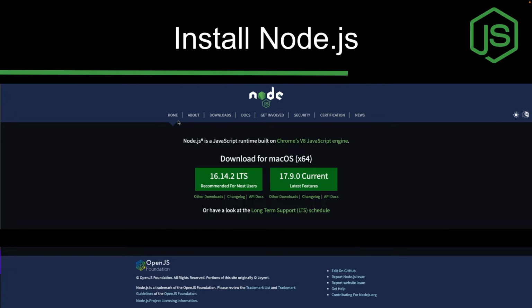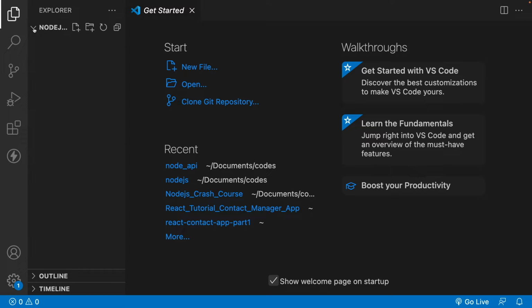I have already covered this in my previous video. So if you have missed that, then you can click on the card above and jump to it directly. I will go to Visual Studio Code, and I have an empty project, which is the Nodejs CRUD API. Now what we are going to do is first create the package.json file, and make sure that in this project we are not going to use any framework or library or middleware. We are going to build it with pure Node.js.